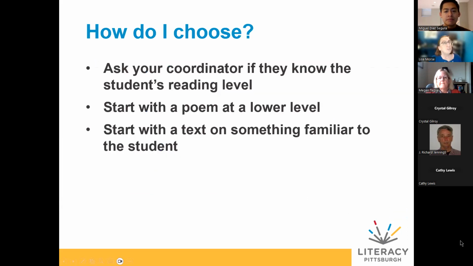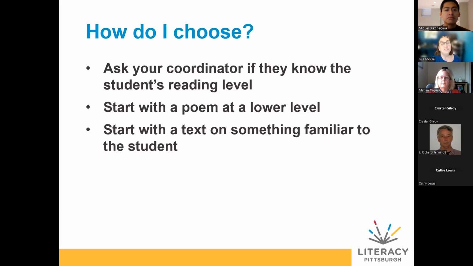So as I got to thinking about this yesterday, I hadn't thought about how to explain to you how to choose something to pick, how to choose a level, how to choose something that your student might be interested in. If your student is an adult basic ed student, we have a reading level on them.